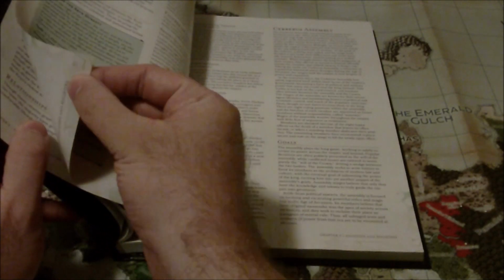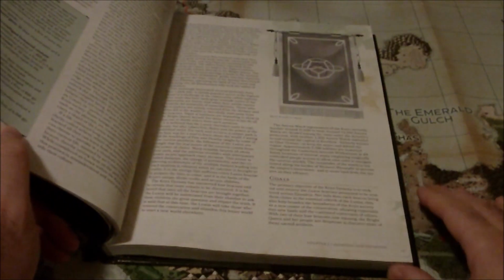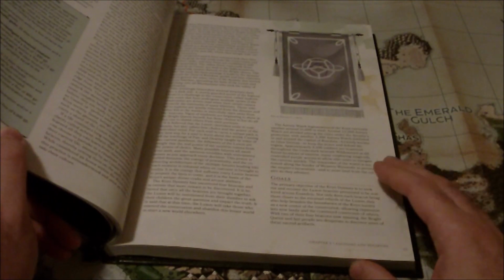Chapter 2, we get into the factions and societies. So again, this is a part that I haven't had a chance to read as of yet, but I do like one thing just looking at the art here. Some of these pages I haven't even had a chance to look at yet. But I wanted to get something out before the release date went by.